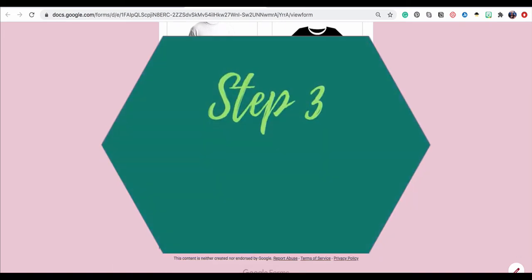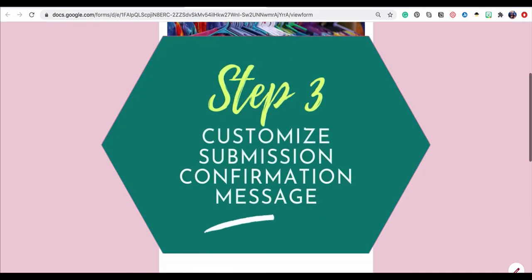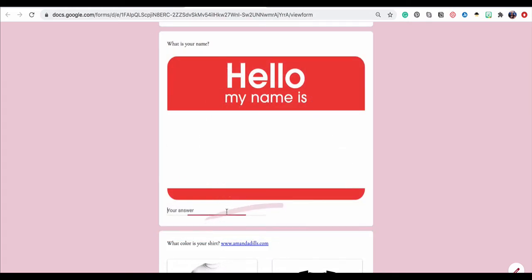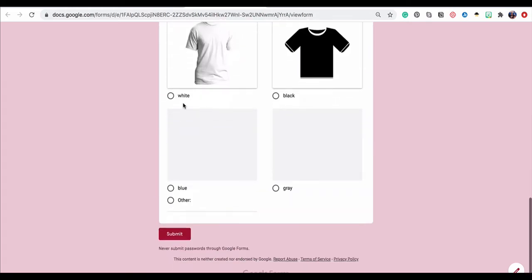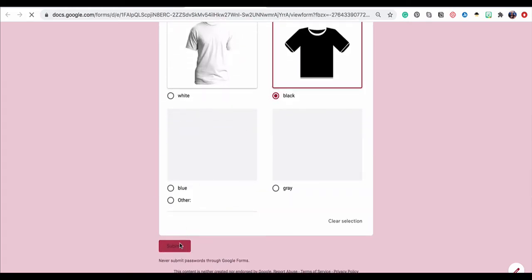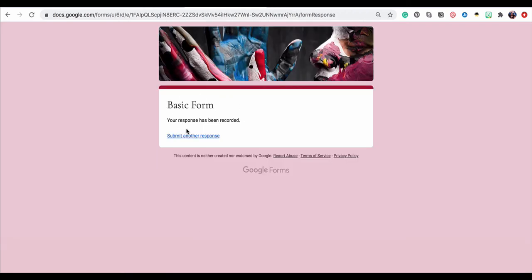All right, the final thing we're going to customize is the submission message. To just see what that looks like, I'm going to fill out this form as is really quickly. Click Submit. And you can see I just get some boilerplate confirmation text. Your response has been recorded and there's a link to submit another response if I want. This is a great opportunity for some customization, especially if I want my participants to go to a different website after they finish this form.